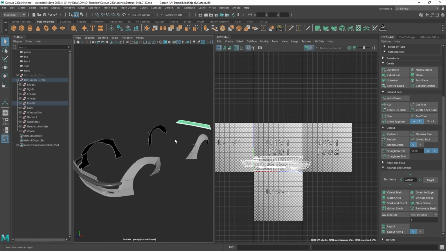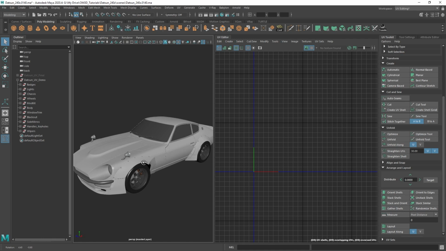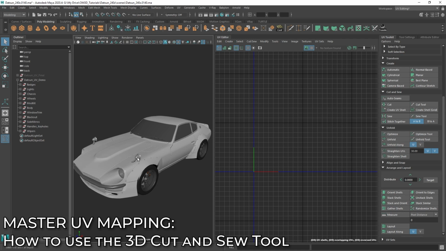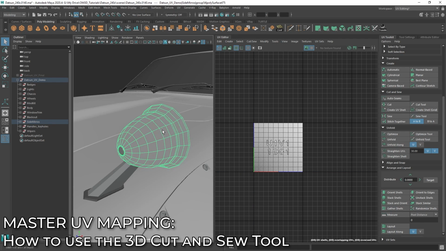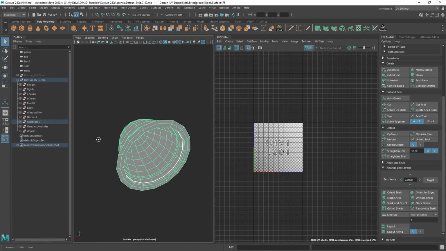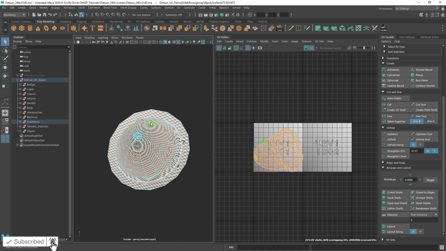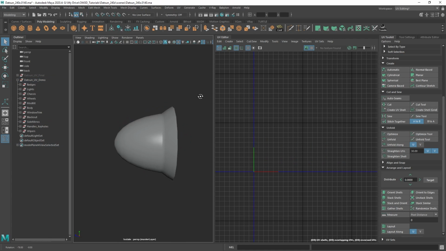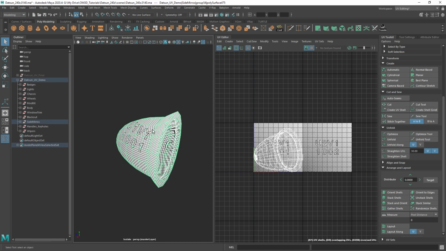And we're applying this workflow, this 5-step workflow, but you can do something that's even easier, all right? So I will grab the side view mirror here. And I will hit Control-1 to isolate, and we don't have any UVs. So if I create camera-based UVs, we have this, okay? And you can see it's one-sided, so it does not have thickness on the inside because of the mirror that's blocking it. I can now take this and use the 3D cut and sew tool.